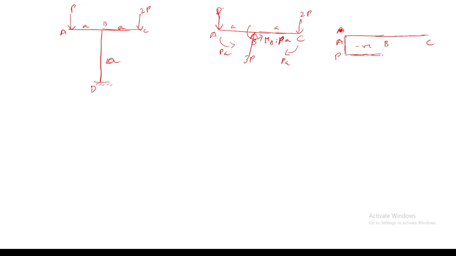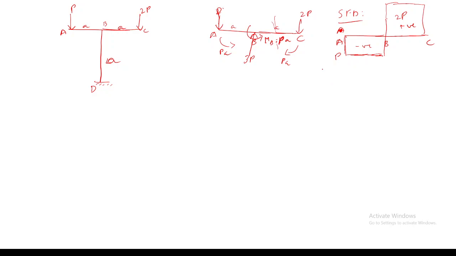So at point B, can you imagine what will be the shear force, 3P, and whether it is positive or negative? For example, if I'm considering a section here. Positive, sir. Yes, it will be positive. And this will be 2P. Okay. And the total length of this will be 3P. Okay. And this will be positive. So this will be the shear force diagram for member BC.